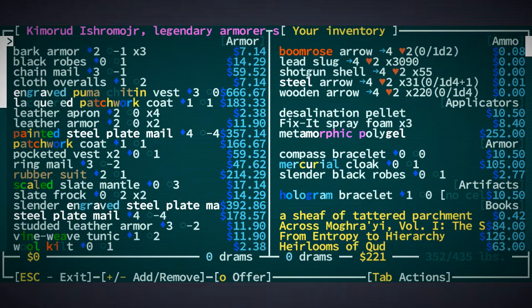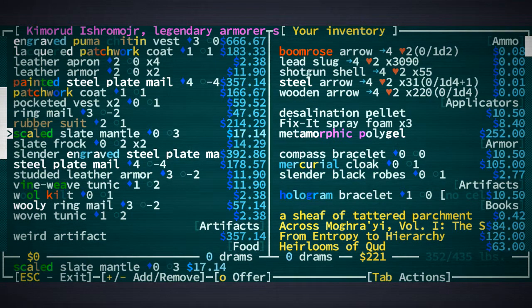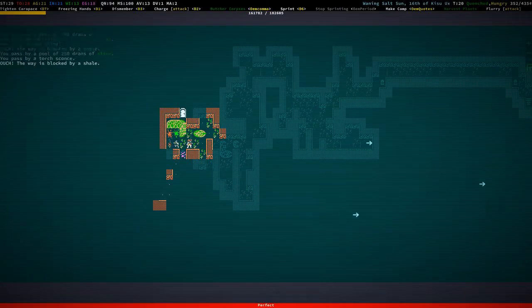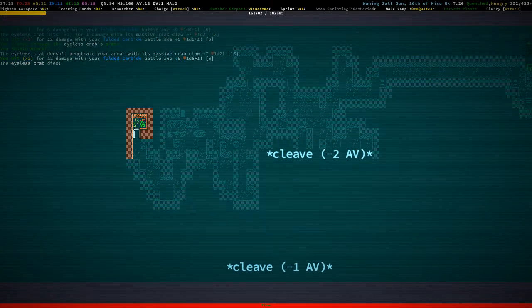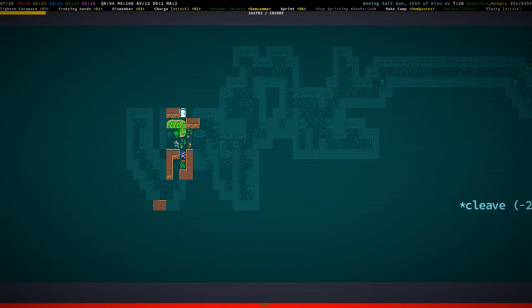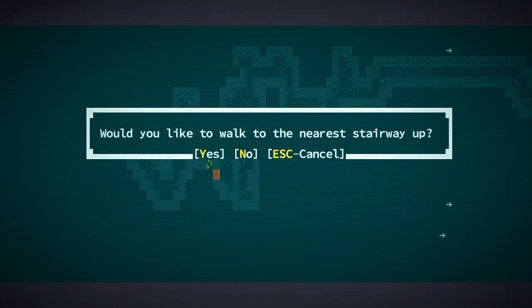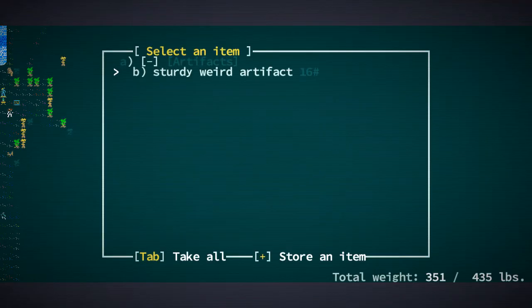Are you the legendary armorer? Yes, you are. Do you have anything interesting? Thing is, we're not really... You don't really have anything interesting, do you? 666. It's an engraved puma chitin vest. Since we have the carapace, it's not going to do us any favors. Well, there's a crab here, just hanging out, and a snapjaw. And that is entirely it. So that's that, I guess.